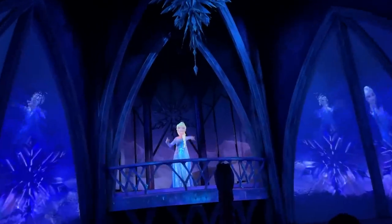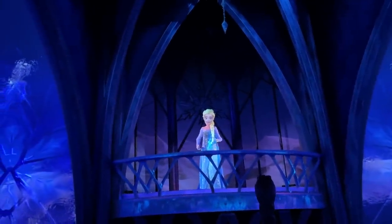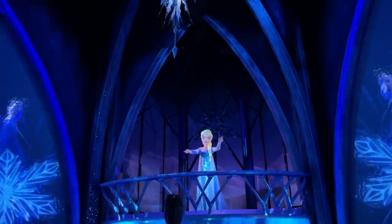So you often saw a little bit of jerkiness in the motion, especially if you look at older ones. Still incredibly impressive, but these audio animatronics are self-contained, which is why their motions are so fluid, which is why they can do things like have Elsa cross her arms at the same time. That would not be possible the old way they did audio animatronics. So even if you're not a Frozen fan, if you're a tech nerd, if you're a Disney history nerd, it's very cool to see these animatronics.